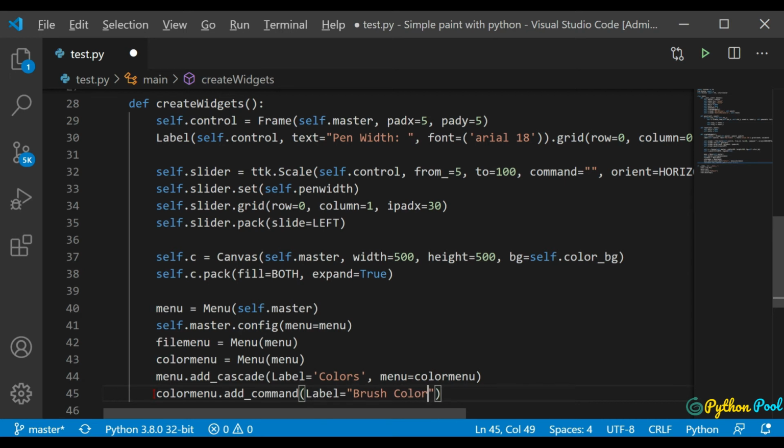And this brush color should have a command that is not defined right now. It will be defined in this function, that is change foreground, because we'll be changing the brush color in this change foreground function. So let me pass this function right away, and we'll see this function.